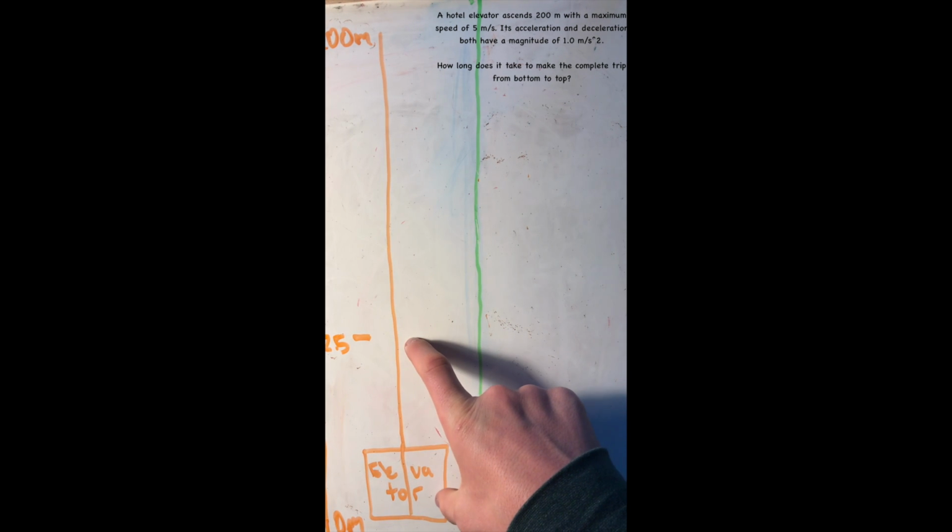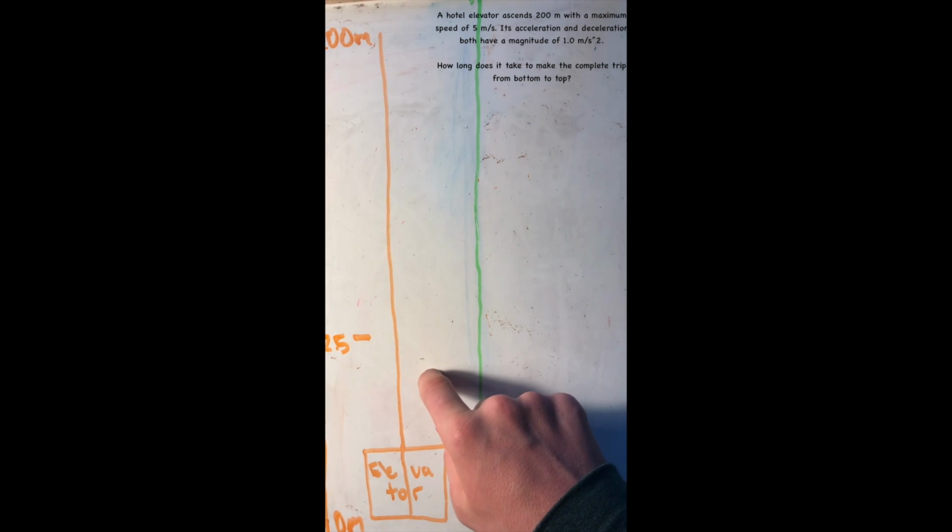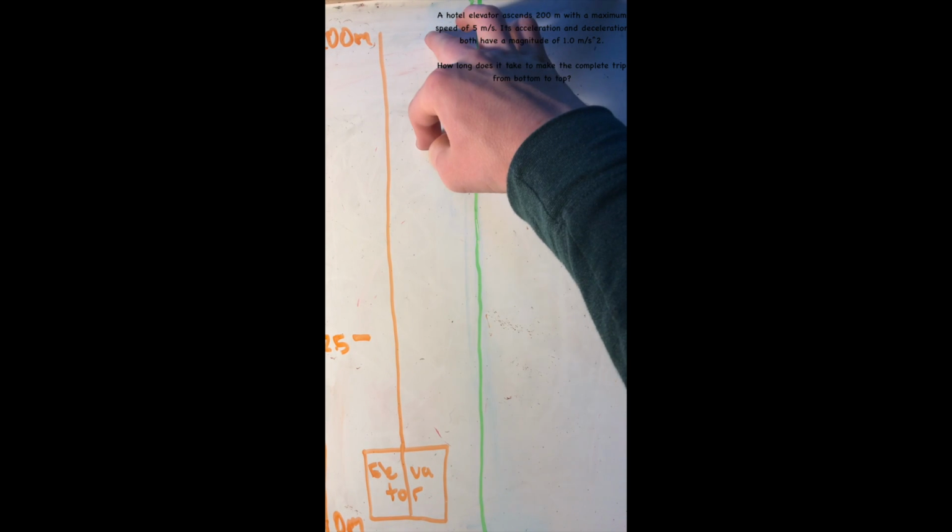This means that the number of seconds and the distance it takes for the elevator to go from a rest to full speed and vice versa will be exactly the same, which will help us out a lot here. Now, given this, the fact that we know it took 12.5 meters for the elevator to go from rest to full speed, we also know it will take 12.5 meters for the elevator to go from full speed to rest.